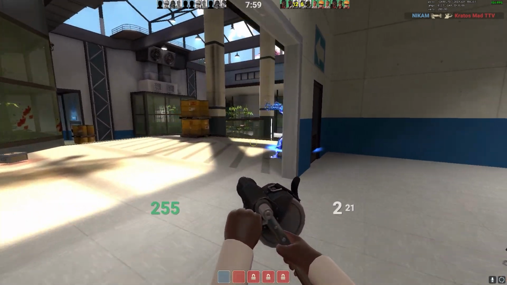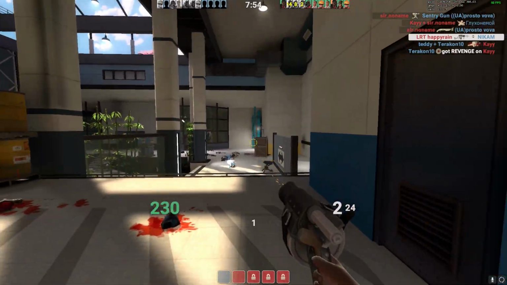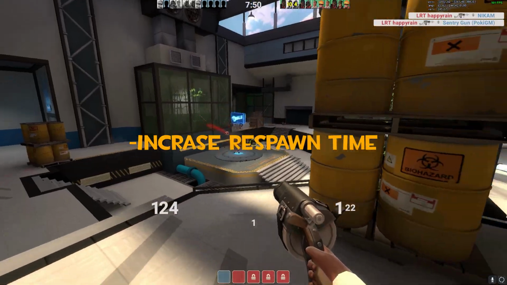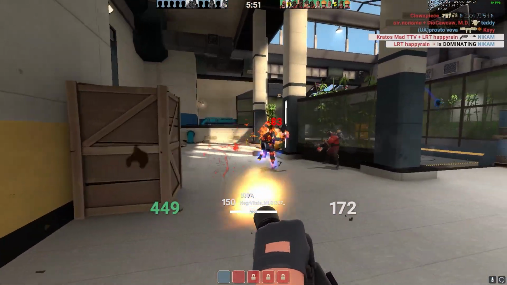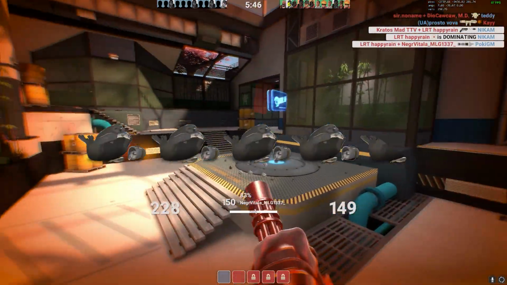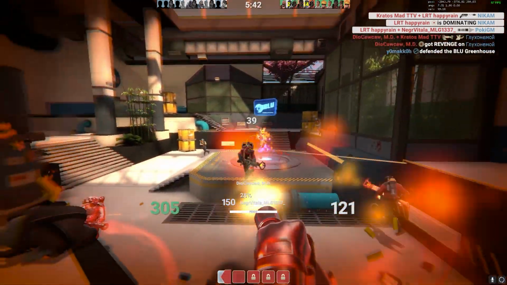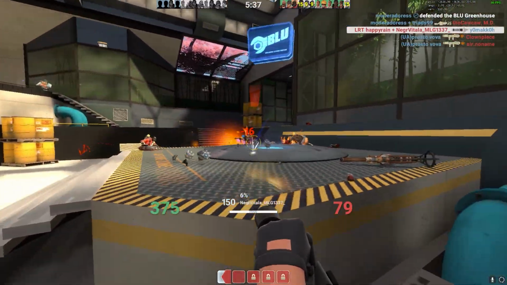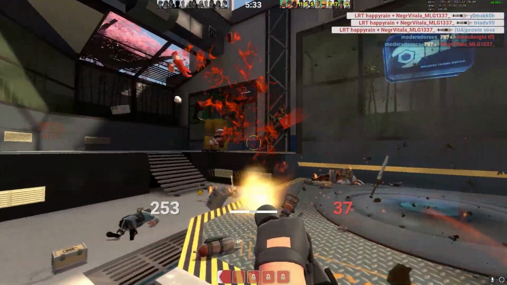Other maps such as Process, Badlands and Gully Wash also suffer from this issue. I think the only fair solution to this would be to increase the respawn time rates and let the team that gets more kills in a period of time get the upper hand and push further into the round. This classic map receives an easy 4.5 out of 5 seals from me because it was originally intended for 6v6. Besides the push issue and maybe lack of textures, it does not struggle more than any other 5CP map within the game, making it one of the better ones for public servers.